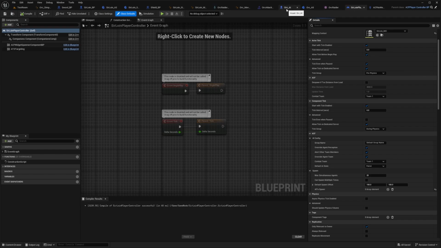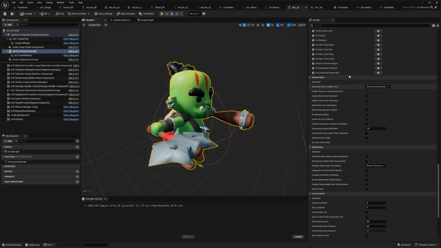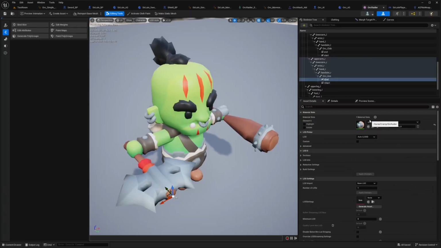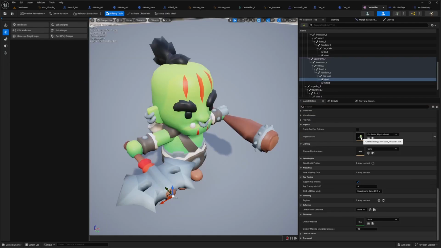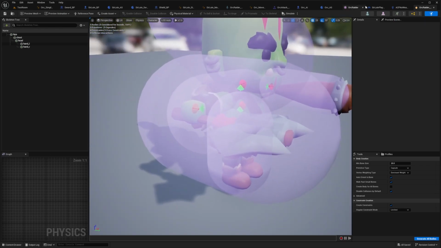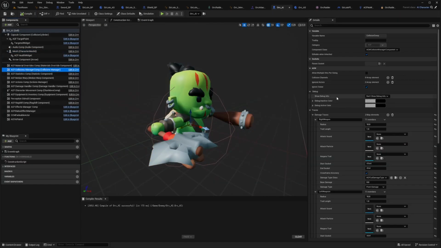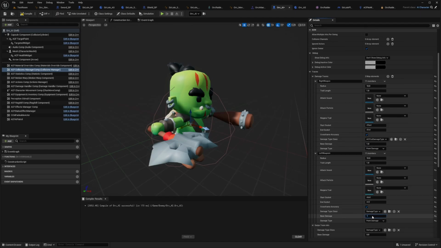And this could be for multiple reasons. This could be because the character doesn't have a physics asset applied. So let's go ahead and check it. Scroll down. Yeah, it says it has a physics asset, which is also determined by this. Okay, that's good. And maybe I just need to set some damage to this orc weapon. So when I go to the collisions manager, it does say it's 0 damage, so maybe that's why. I'll do something like 1 damage here, 1 damage here.